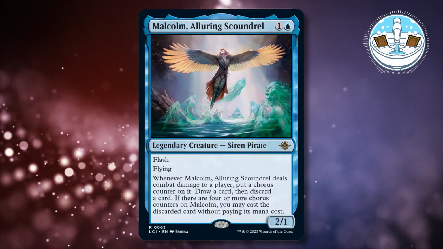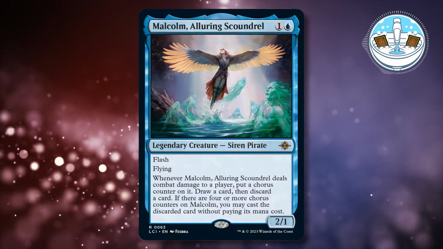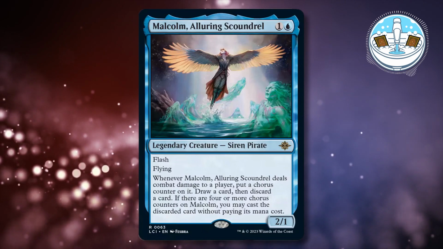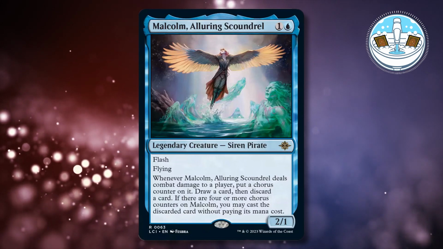Next up is Malcolm, Alluring Scoundrel. This is a 2 mana 2/1 Siren Pirate with flash and flying, and whenever it deals combat damage to a player, put a chorus counter on it. Draw a card, then discard a card. If there are four or more chorus counters on it, you may cast the discarded card without paying its mana cost. So whenever it deals combat damage, this would be a pretty cool commander.